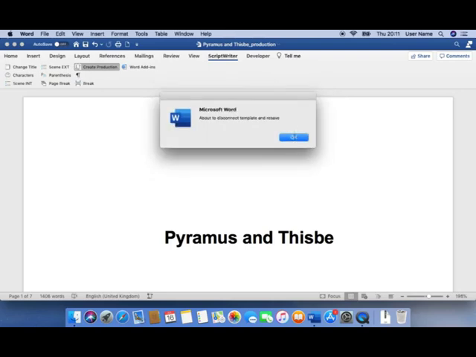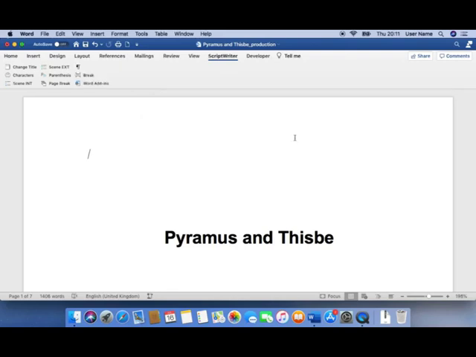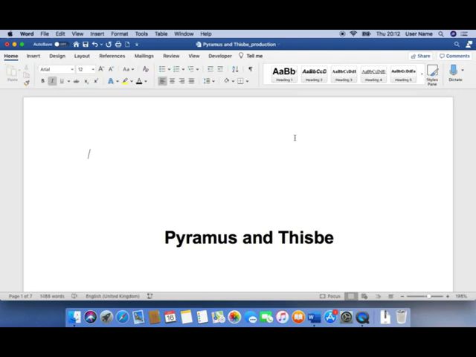and then it will disconnect the templates. We just wait one moment and you'll see it blink as it stores the document for the very last time with no Scriptwriters Toolkit associated with it at all.